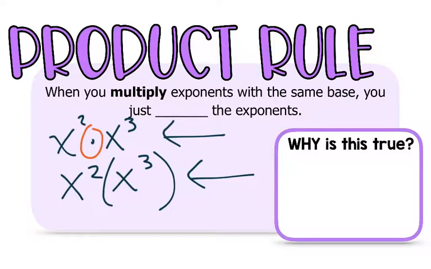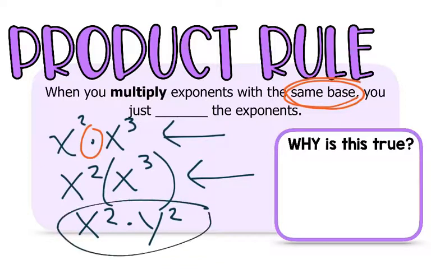The other important thing that you might remember me stressing in class a ton is this part right here. They have to have the same bases or this rule does not apply. So for instance, if I have something like y squared times x squared, this does not follow any exponent rule because these bases, the x and the y, are not the same. There is no rule for that.